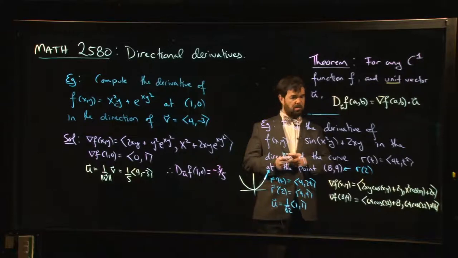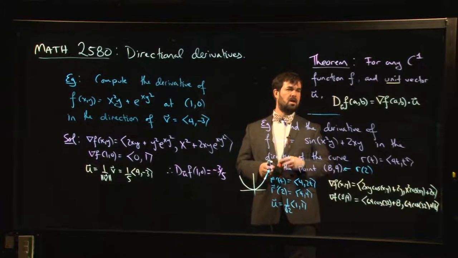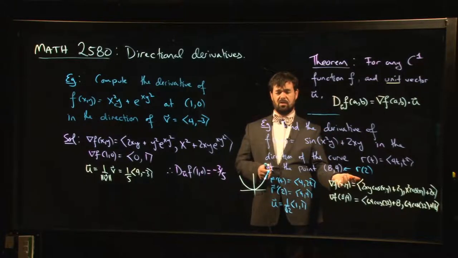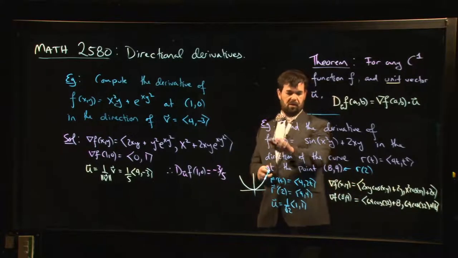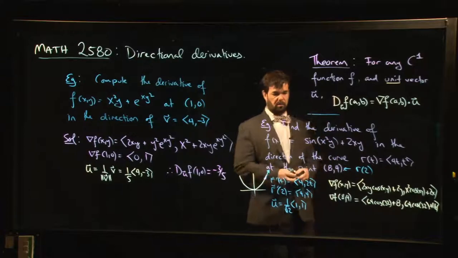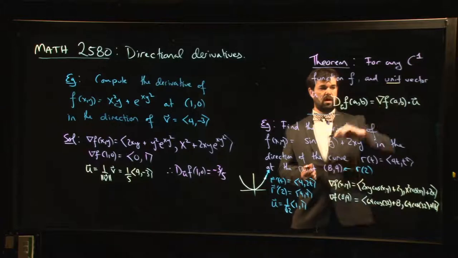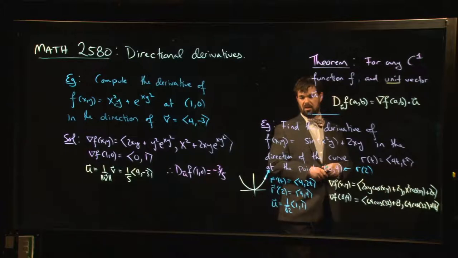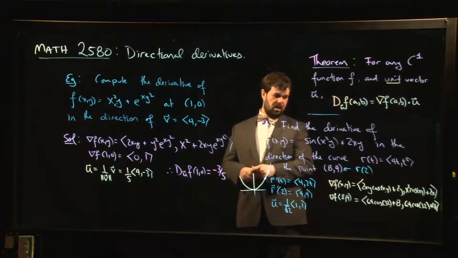Now, one thing that you might realize if you think about this for a while is that if you're doing the derivative in the direction of a curve, yes, you can get the answer from the directional derivative formula, but actually what you're doing here is just the chain rule, right? So this is a chain rule calculation. You're really just taking the derivative of f of r of t with respect to t using the chain rule. And we know that this is exactly the sort of thing that you get out of the chain rule, right? The only thing that's maybe a little bit different is the appearance of the unit vector there.